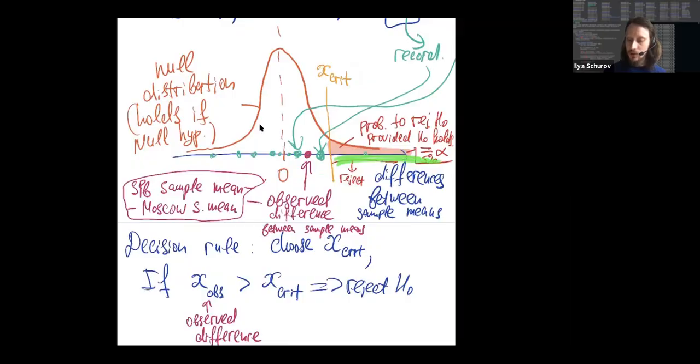If the null hypothesis holds, then X observed is distributed with this law. And it means that if we want to reject the null hypothesis with probability 5%, provided that the null hypothesis holds, then this area should be equal to 5%. And this is the way to choose this X critical.